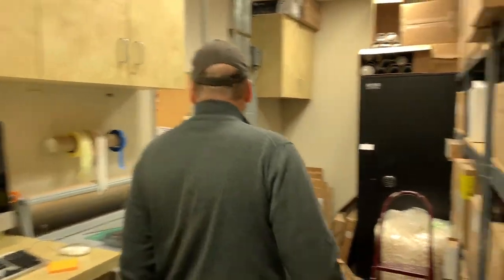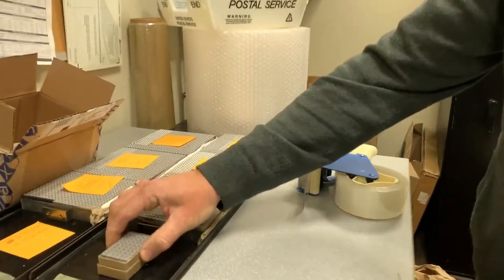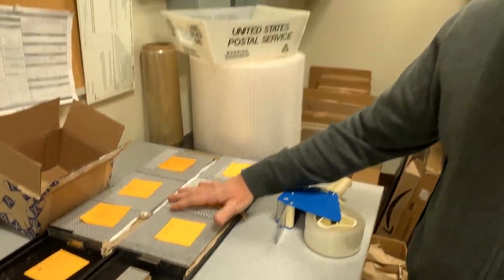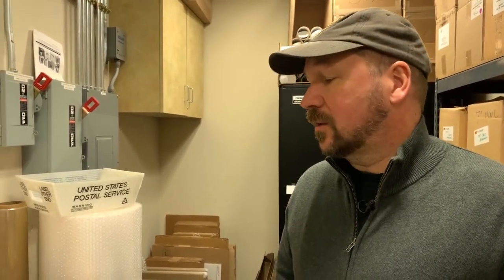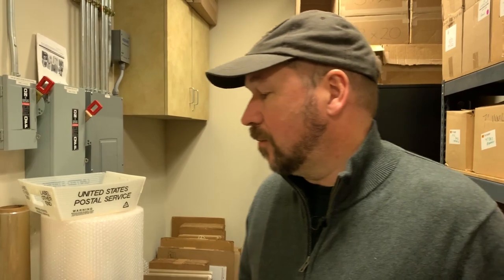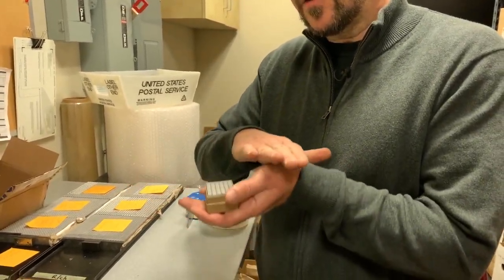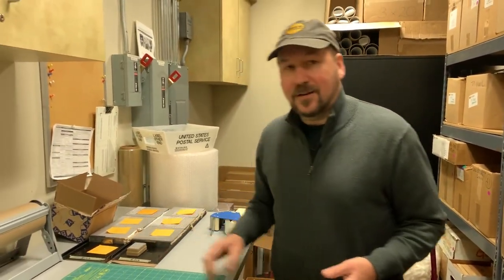So this is our shipping room. We are also offering metal type for sale. This type is cast in Skinny Atlas by Michael and Winifred Bixler, and they've been making type for 50 years. They're RIT grads who have been doing fine typography pre-digital. If you wanted the finest typography, you got handset metal. They still have clients to this day who hire them to do just beautiful typography for that hand feel. In the printing, with the slightest impression, when you run your hand across the paper, you can actually feel the impression.